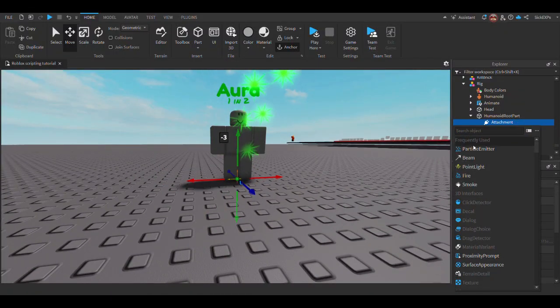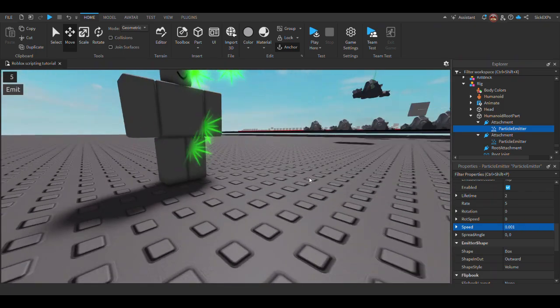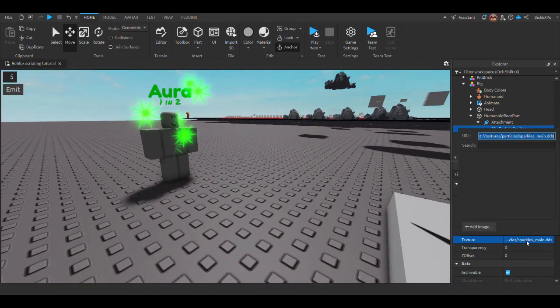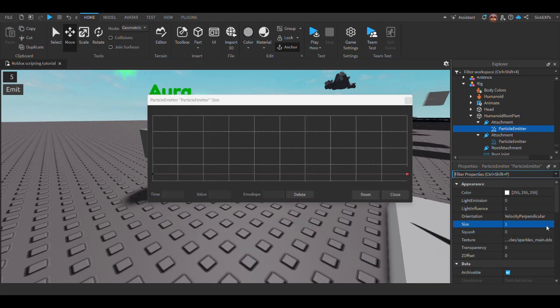And put another particle emitter. But this one, we will put lifetime 1, rate 5, actually lifetime 2, and you will put the speed to 0.001. So it actually stays on the ground. You now want to put the orientation facing velocity perpendicular and put something like this.